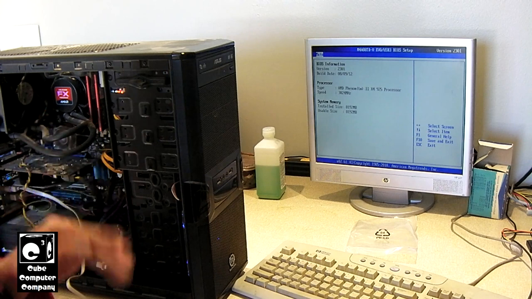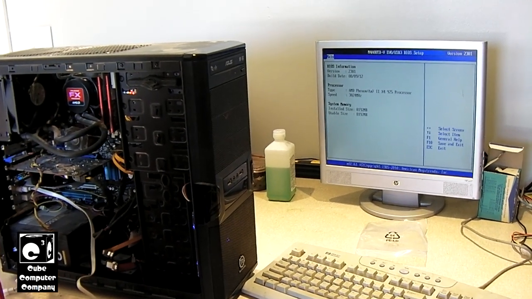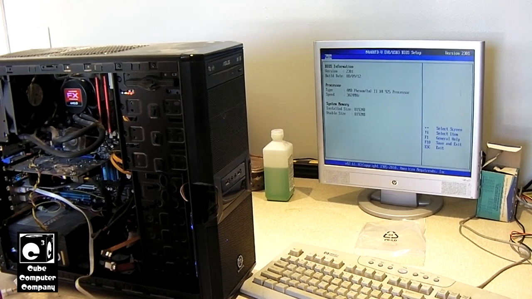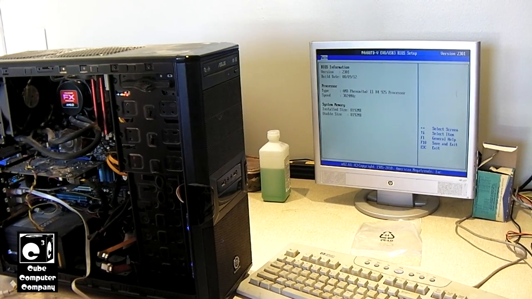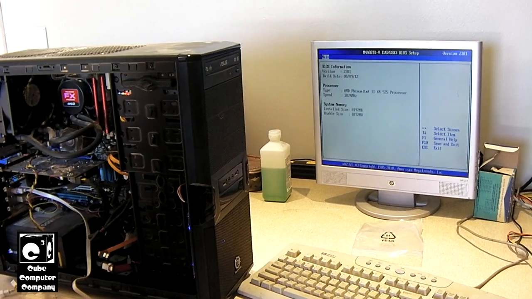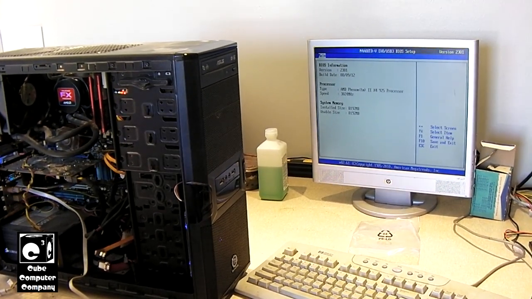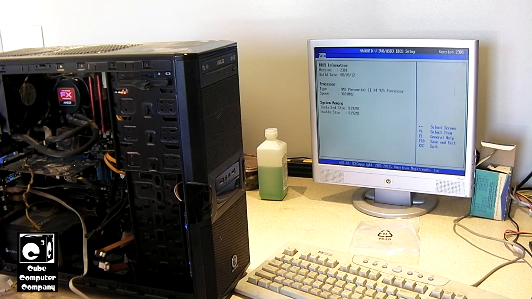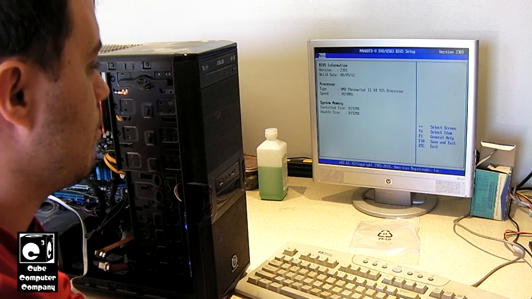And it does kind of look like a rat's nest, but let me mention to you that Timmy had severe rheumatoid arthritis and severe osteoarthritis back in his final days. And it was hard for him to build computers. He used to do it all the time, and I learned a lot from him back in the day. So yeah, this is actually his former computer. And I think what it was is he had upgraded to this, put in this liquid cooler and everything. So yeah, now I'm starting to remember this computer a little better.